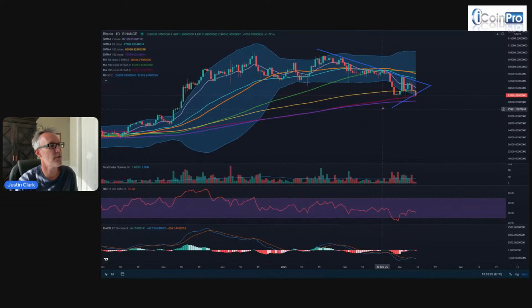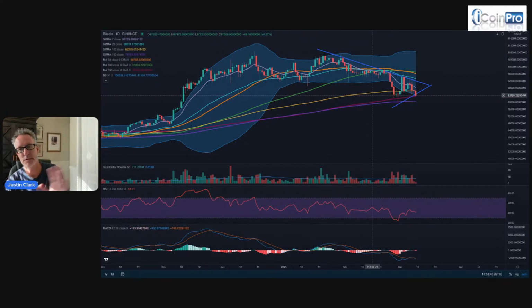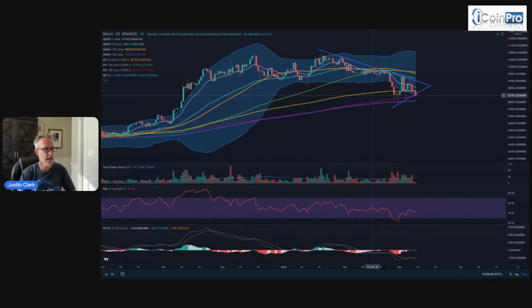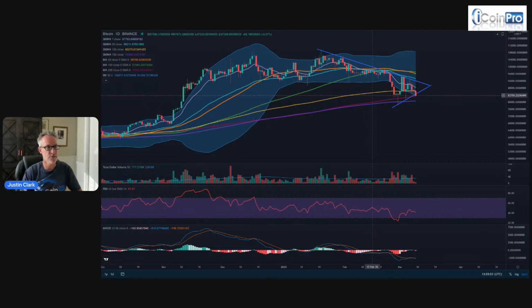Now, there's a couple other things. You see these lines, this purple line, maroon, yellow, green, etc. These are called moving averages, and they're going to show you what happens potentially with the price. They show areas of resistance, and a lot of different traders use these, and that's why we have a mixed bag of moving averages, to get an idea of where different traders might be looking to buy or looking to sell.